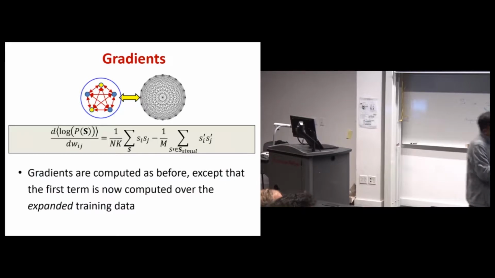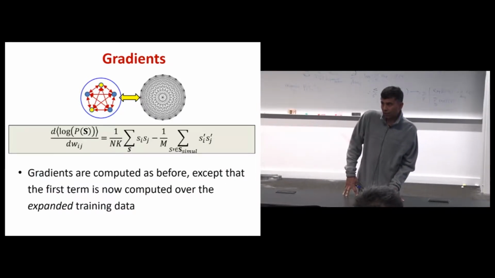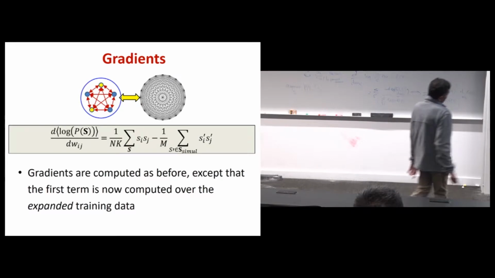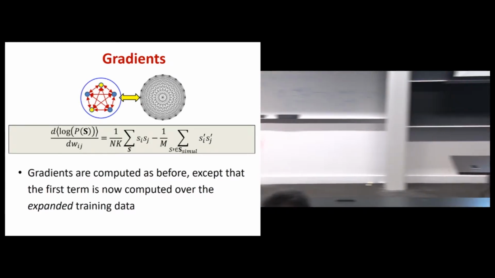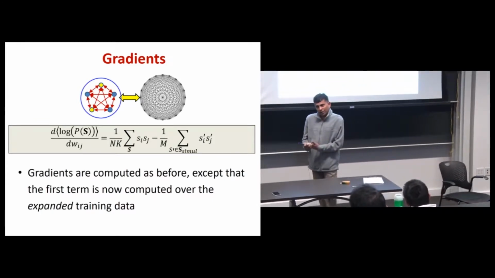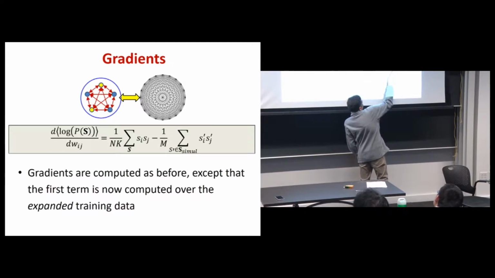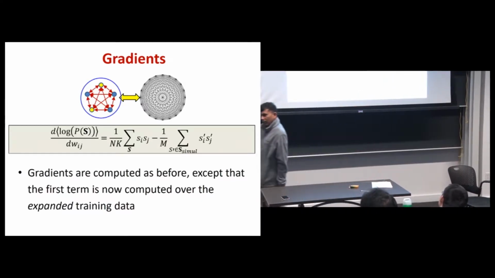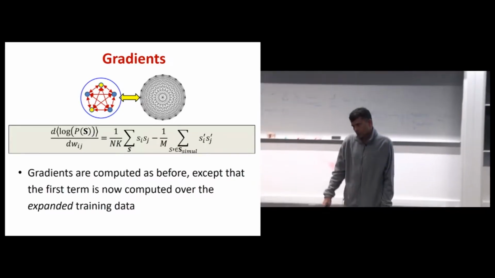So the first term over here now is computed over the completion of all of the visible patterns. So the first term is being derived from samples, but these samples were derived fixing the visible patterns. The second sample is derived over the entire network, but otherwise this behavior is exactly the same as what we had before. So in the second term, do you just randomly initialize visible and hidden?